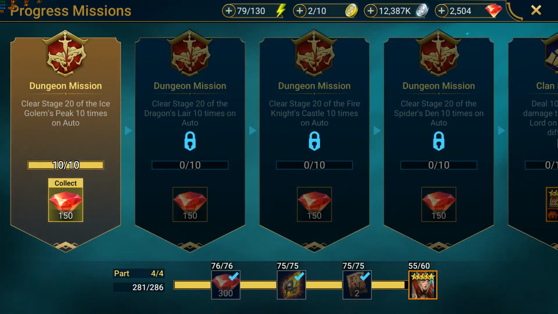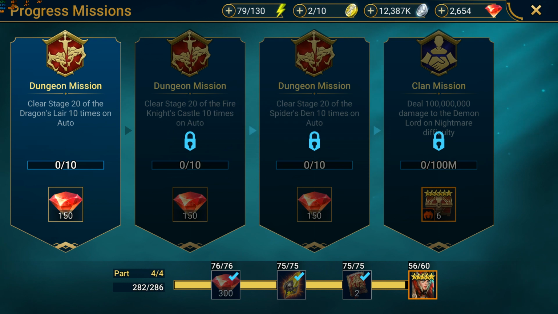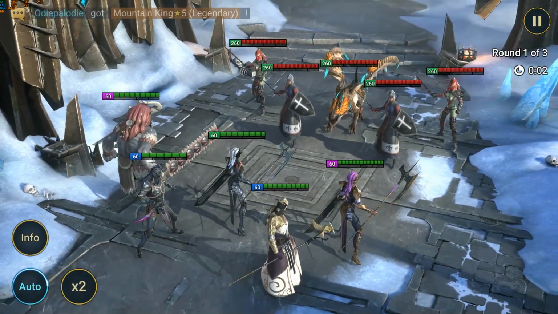Raid Shadow Legends gameplay video, which is going to be the Ice Golem level 20 on auto as a free-to-play player. That's right, I've finally been able to complete it, and with a relatively high success rate, probably above 80%, however I did have to partially control the fight for it to work.